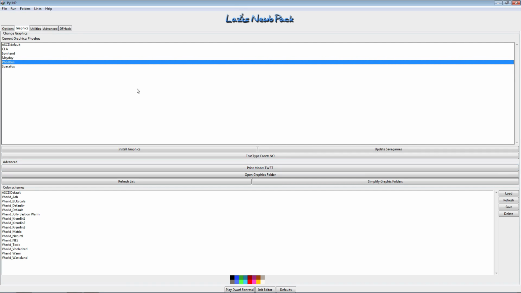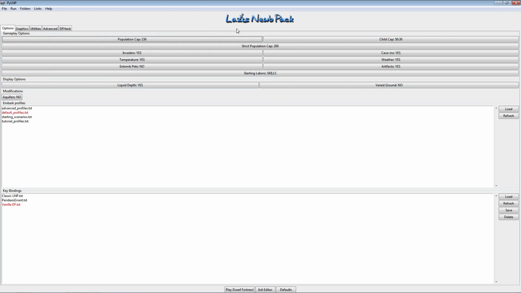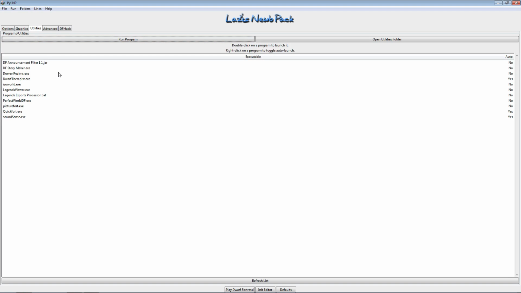So before you change all of these settings here on the front page, go in here and set up your tile set and your print mode and get all these things set up, because then once you come back out here, some of these will have changed, and you'll want to make sure that you get these set the way you like them.